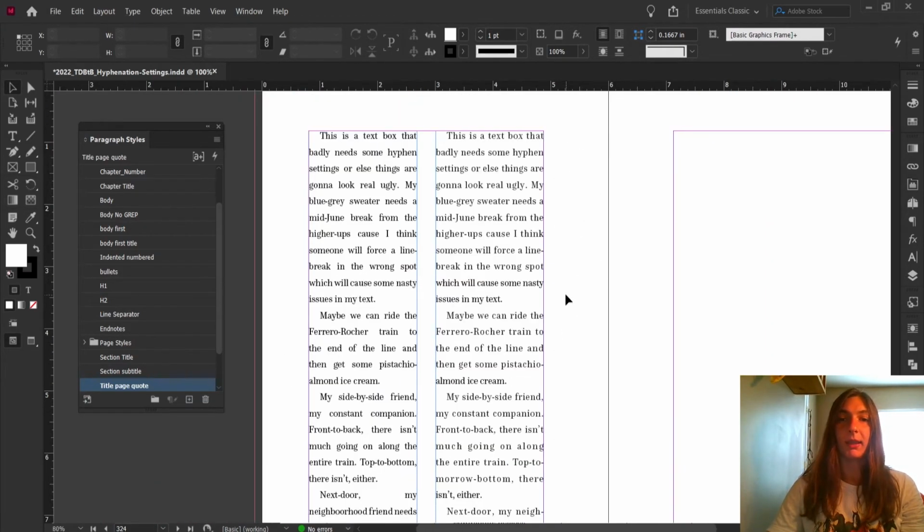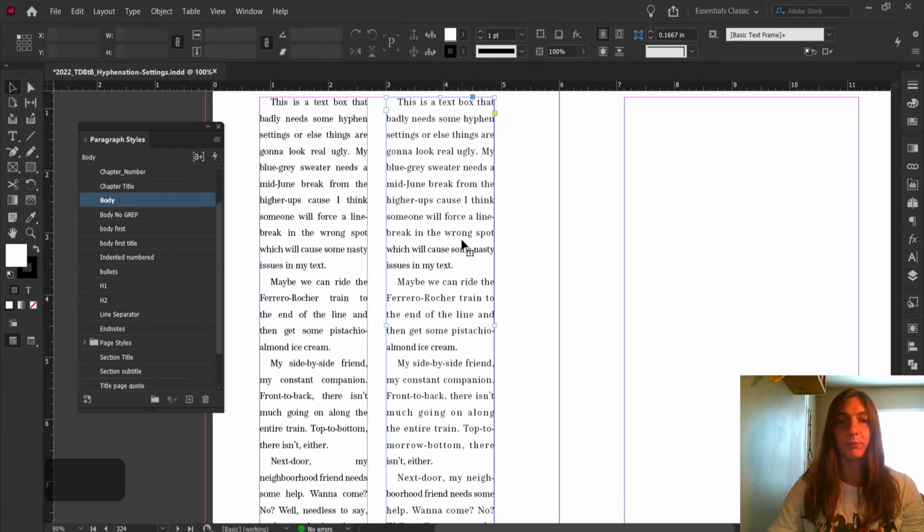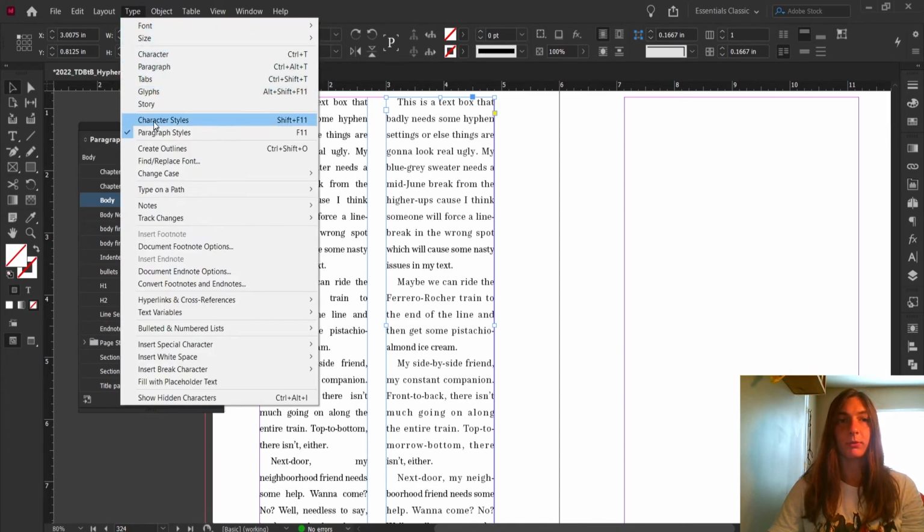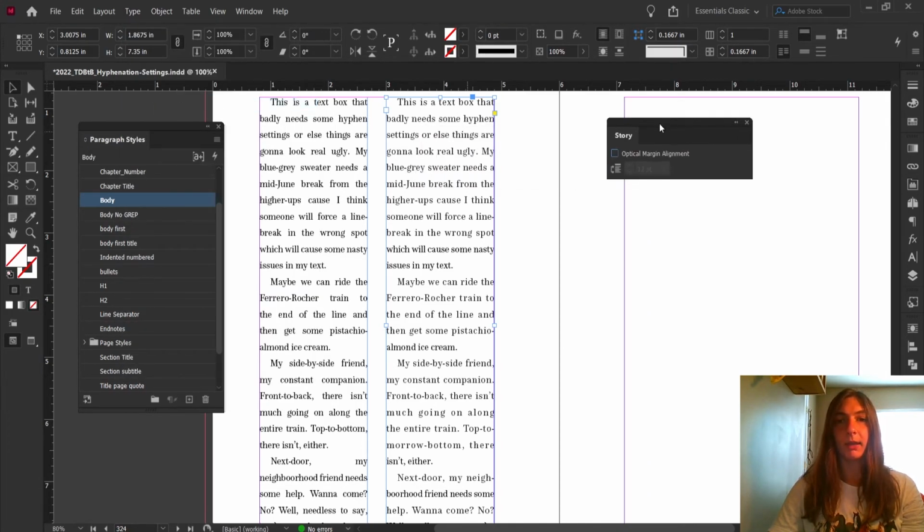To apply an optical margin, we will make sure that I have my story selected and then go up to Type, Story, and click this checkbox for optical margin alignment. Note when I click it that indent, or the hanging indentation I should say, comes outside of the text frame.